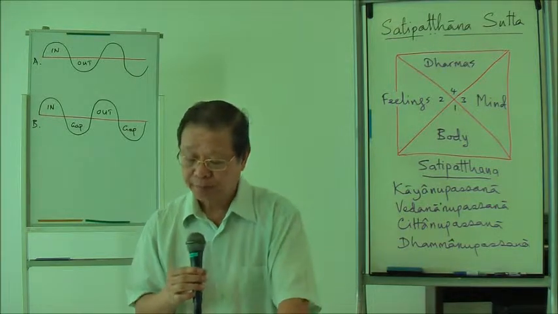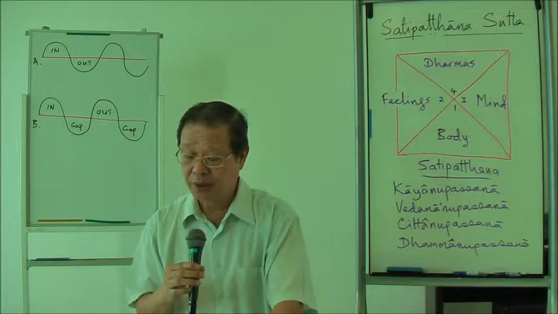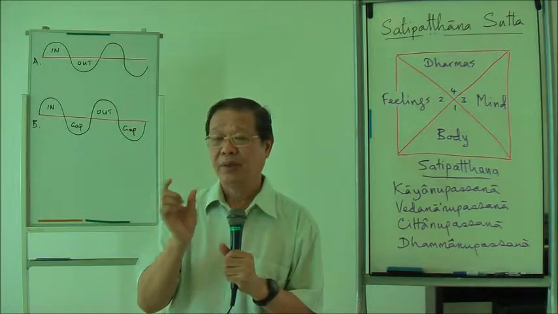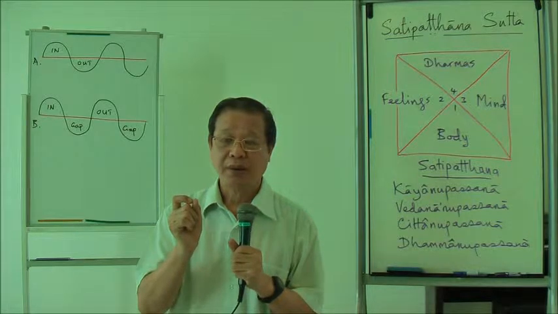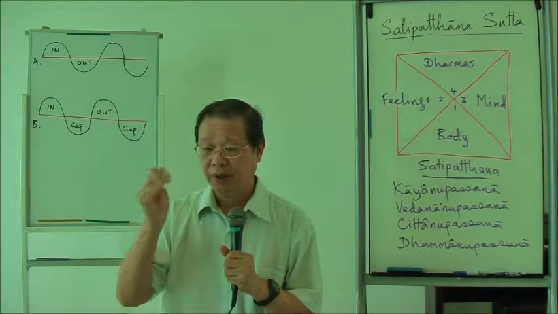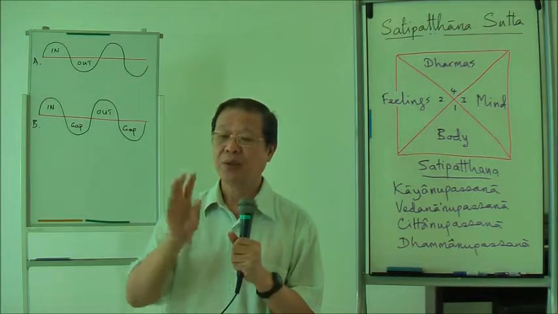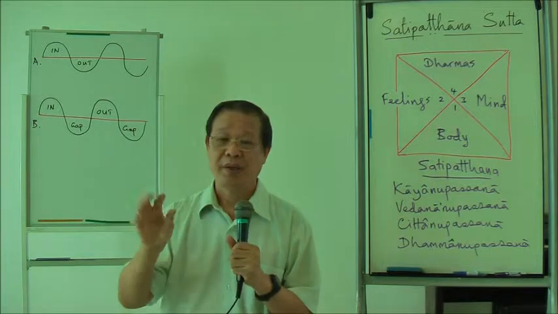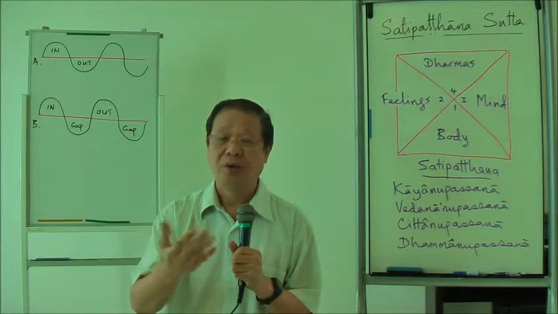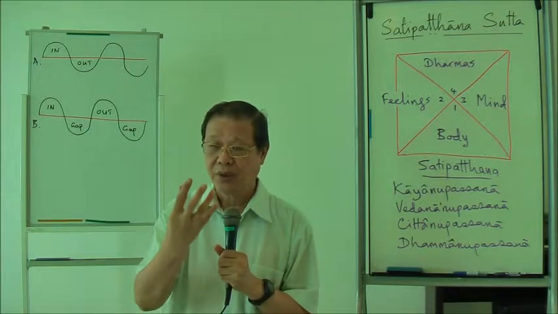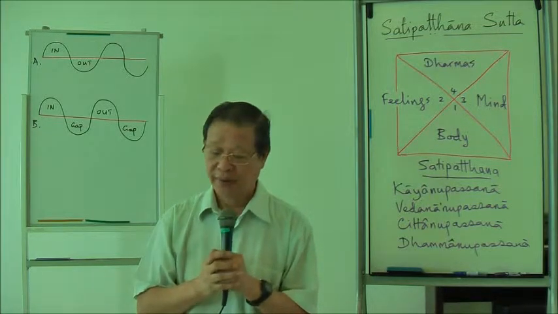So, the monk dwells observing the body in the body. This is typical ancient Pali language, the Sutta language. Watch the body in the body. Not watch the body outside the body. In other words, you're thinking about something else. But here, body in the body, or body as body, if you like. That's another way to translate it. You watch the body as it is, in other words.